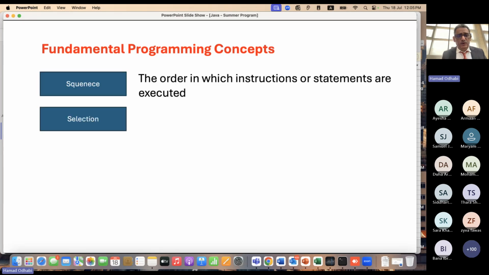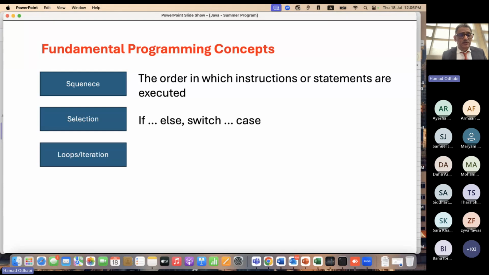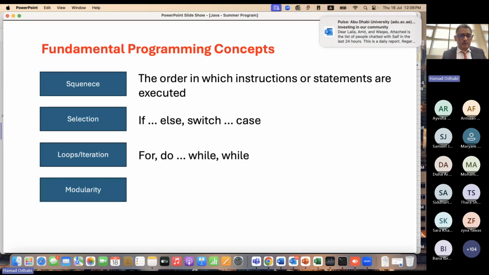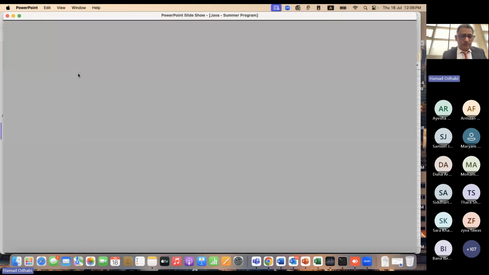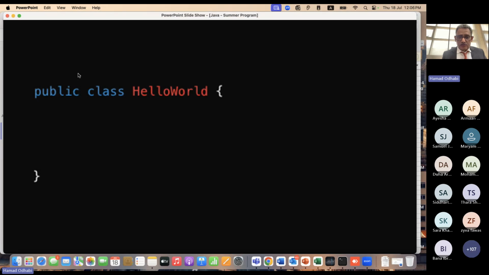We had a few things about concepts in Java or any programming. You need to have sequence. You need to put things in the right order. And you need to make some selections using conditions like if, else, switch. We have seen a little bit of if and else, but we'll see it in more detail in the coming sessions. We can use loops to repeat code, instead of rewriting it again, and we'll be focusing on loops today. And there are multiple loops. It's important to know how you can structure your code, and here come the functions, methods, and object-oriented programming, which we'll cover. We had a quick look at the structure of a Java code.